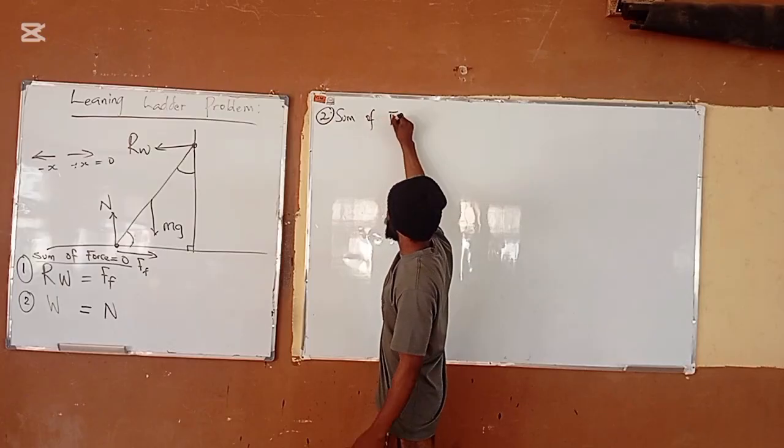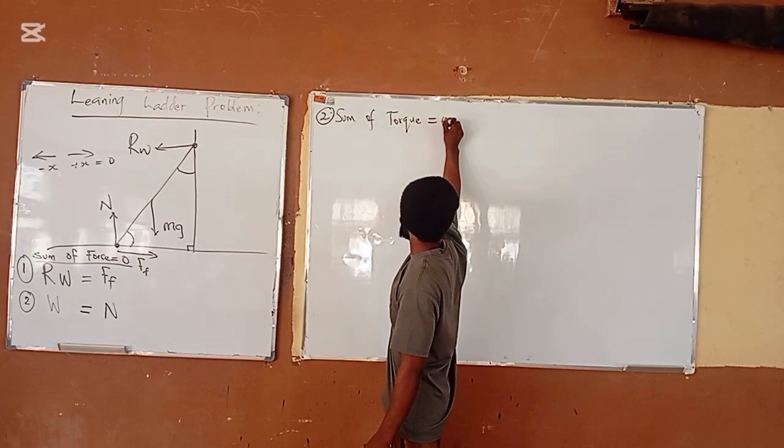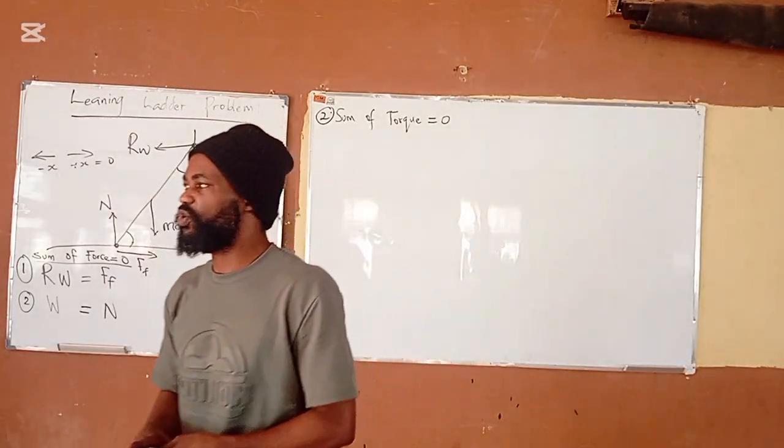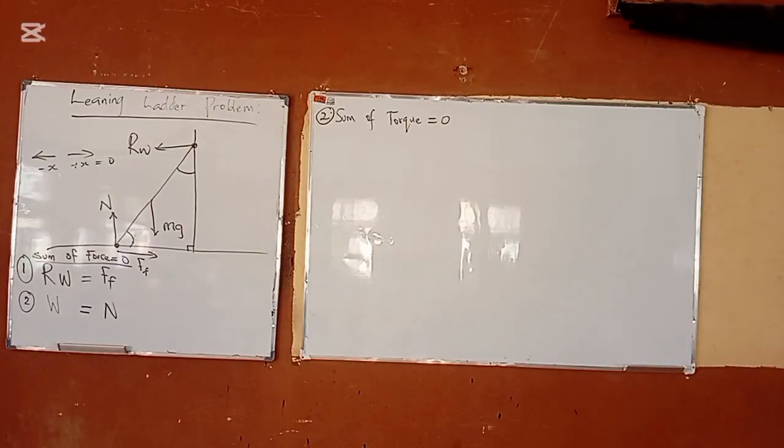You will not find this in a textbook. In fact, if you go online to learn what I'm about to teach you today, you will not learn it. I know what I'm saying. By the time we finish, you will come to understand and you will see questions. You go and check it out. Sum of forces equals 0, that's the first step. The second rule, sum of torques equals 0.